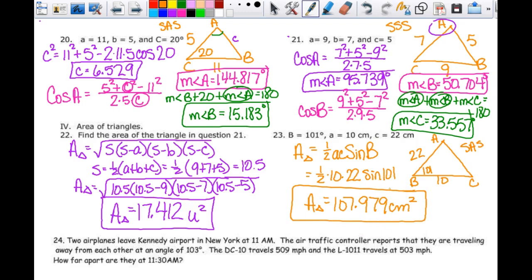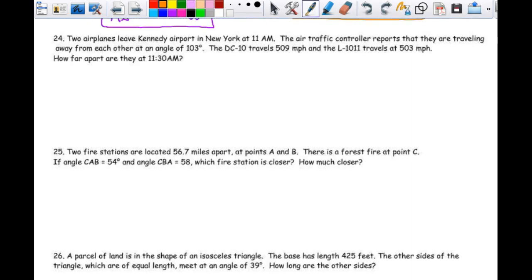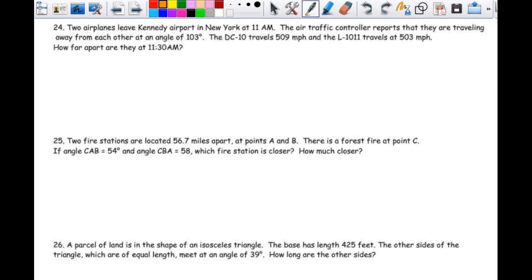All right, so that's the end of what you really had to do, and I told you today in class that these next three weren't on the test. I decided to go ahead and put one on there, but because I already told you they weren't going to be on there, I'm going to count it as an extra credit question. My suggestion to you would be, if you haven't done these problems yet, to stop or pause this video and then do these, and then come back and check yourself. So it's not just me doing them. For real, if you haven't done them yet, pause the video.